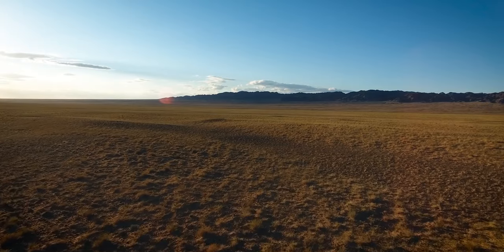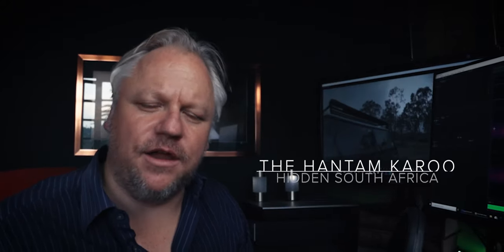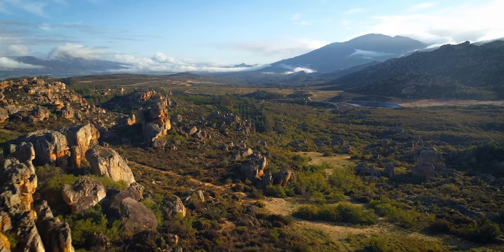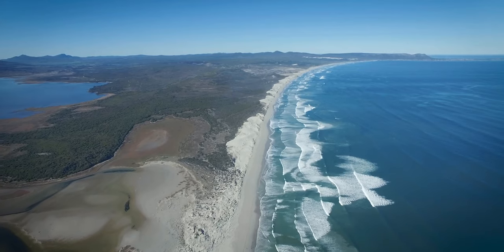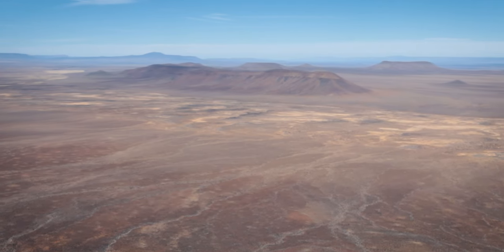We've just crossed the heart of South Africa, 1,300 kilometers across the dry expanse of the Great Karoo, all the way up into its top left-hand corner, a region known as the Hantam. It's bounded to the west and southwest by the snow-capped peaks of the Groot Winterhoek and Cedarburg Mountains, and then further west by the cold swells of the Atlantic Ocean, on its east and south by the Great Karoo itself.